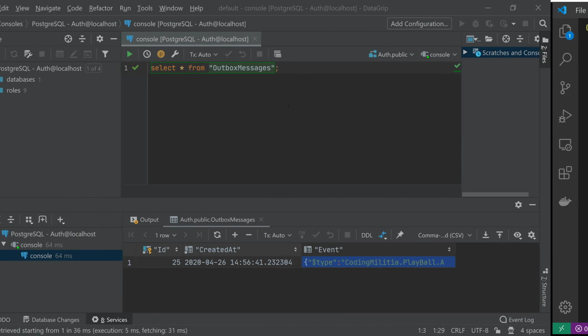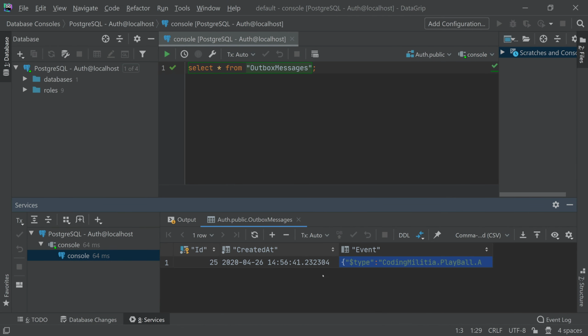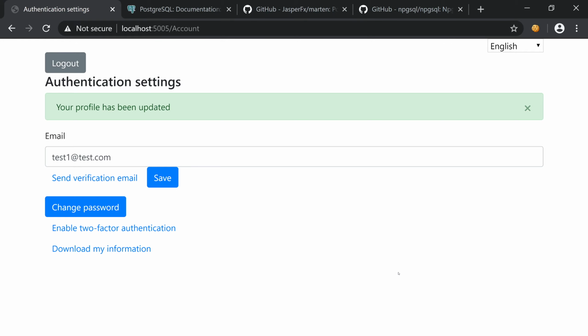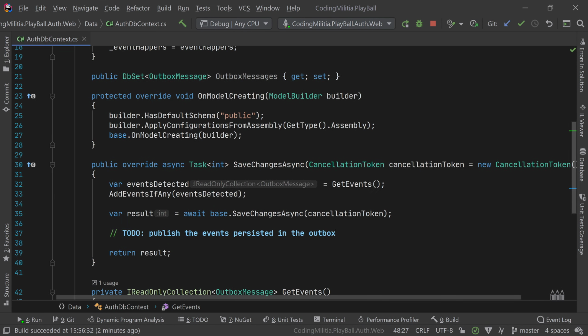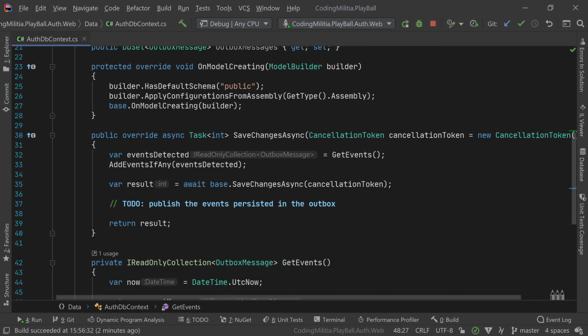And that's all. Now that we have things written here, in the next episode we'll implement the publisher, which will go to this table, read the messages, and put them in the event bus. And that's about it, about this topic. In terms of implementation, it's not super hard.